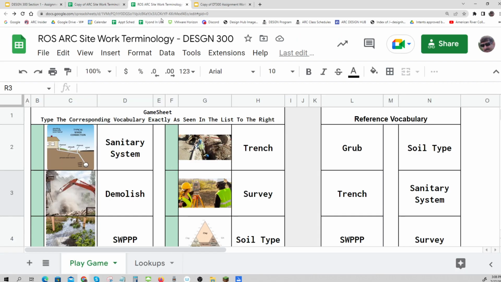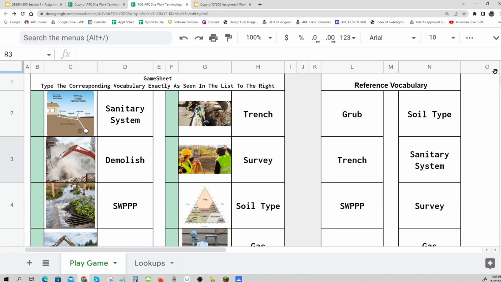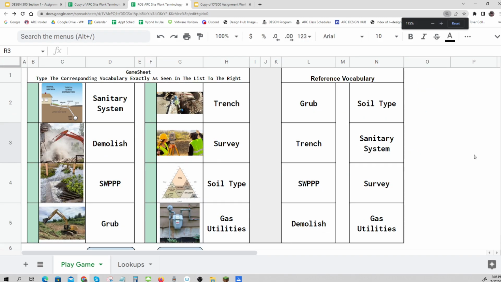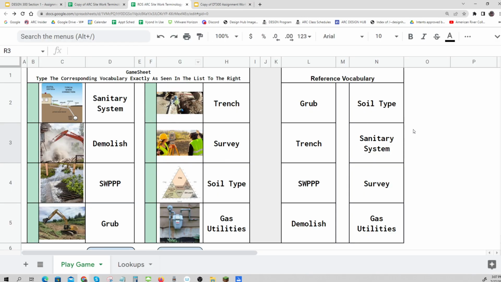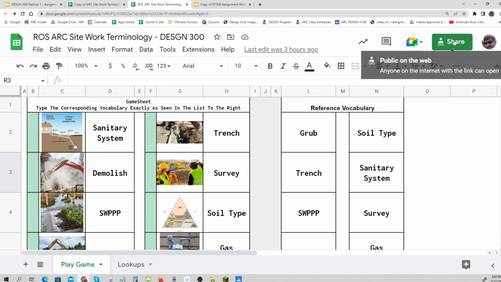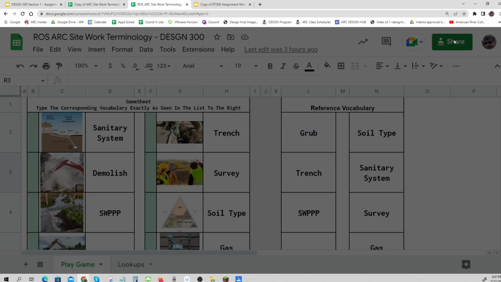Now, when you're done, you're going to have something that maybe looks like this. I just resized it with the Control minus, Control plus. And let's see what's required in here. Okay, in here, on 1.5, it says write the name of the file, site work terminology, provide a link to it. How do you do that? Okay, you click that open and you get to the share.